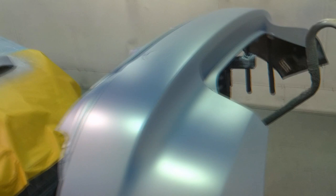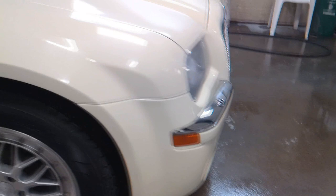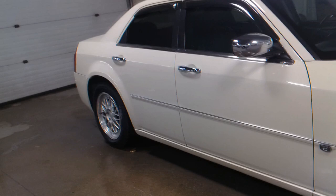Chris is usually the guy spraying in the downdraft booth throughout the week while I'm in the cross draft. I've worked with him for many years — his work is phenomenal, very fussy, which can be irritating at times, but it's only to make the job turn out flawlessly. He's got a bumper to deal with and he likes to spray with the Techni-Gun, which I've heard great things about. He did a Chrysler 300 — paint code PWG — matched really well, great finish. He's currently clearing with a DeVilbiss GTI but hoping to upgrade to a Techni-Gun soon. He also did a Lexus rear cover and windshield surround that was rusted out — prepped, painted, looks good.